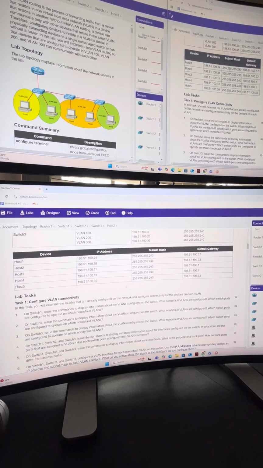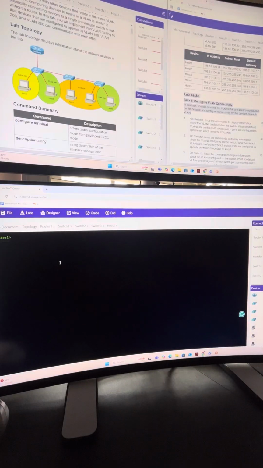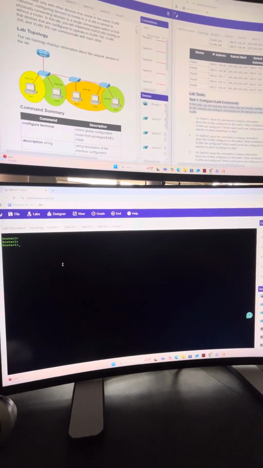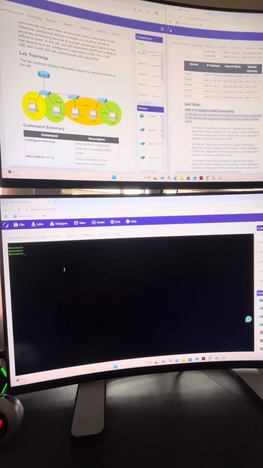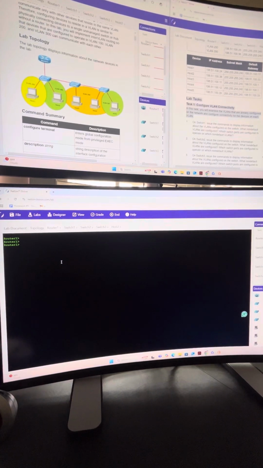Okay, so let's go ahead and get into our lab task for this lab. I'm going to keep my topology up here in the top left. We're going to be doing our lab readings in the top right, and we're going to be doing our configuration down here at the bottom as normal. Let me adjust my camera so you guys can see the CLI a little bit better. I may need to back up the camera just a tad bit so you guys can see the questions too.